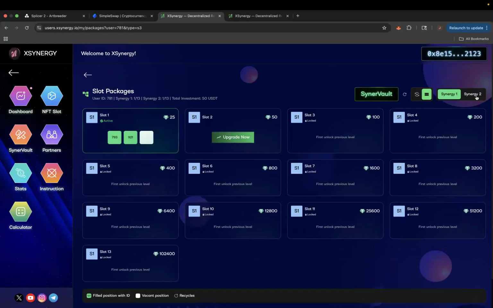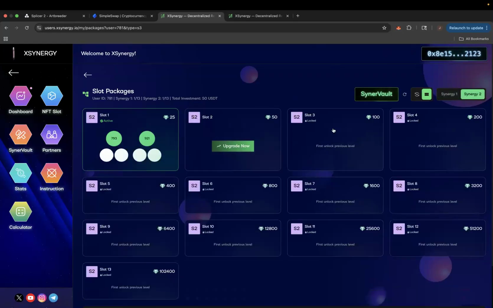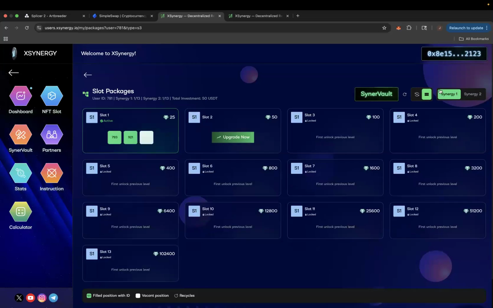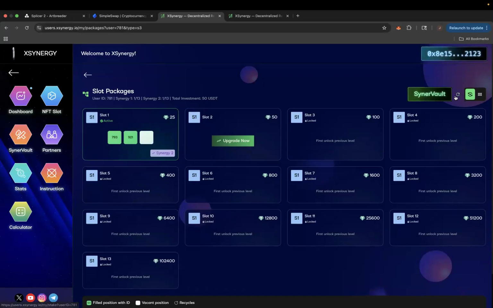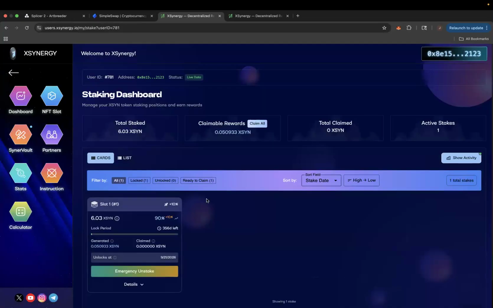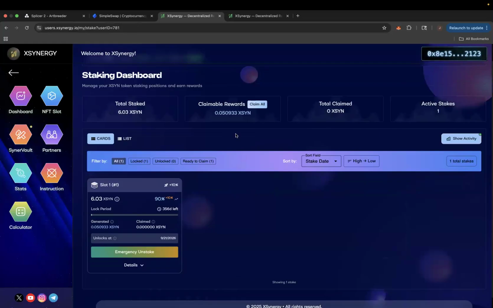Now, if you click this button here, see how it says XSYNERGY 1 and XSYNERGY 2. Now, there's XSYNERGY 2. Again, over here on your right, all the way to your right. So you have that. It's important that you see you have a center vault. The center vault, or the XSYNERGY vault, is the vault where your actual XSYNERGY tokens were put. So when the account was originally created, it took a portion of the $25, it bought XSYNERGY, and it put it in a vault based on slot 1, and there it is inside of there.